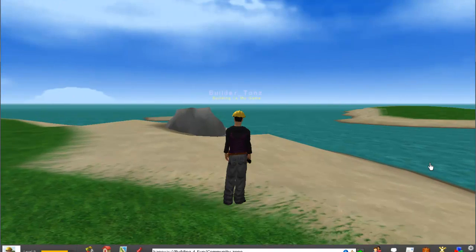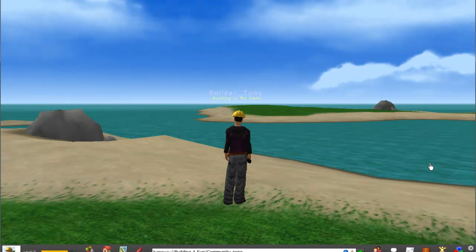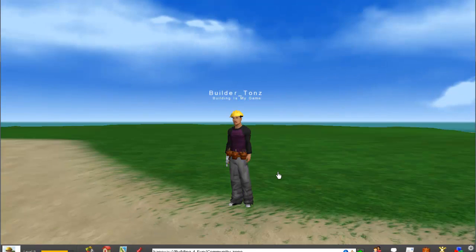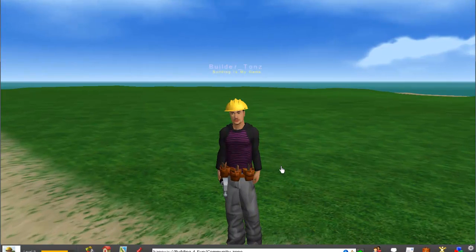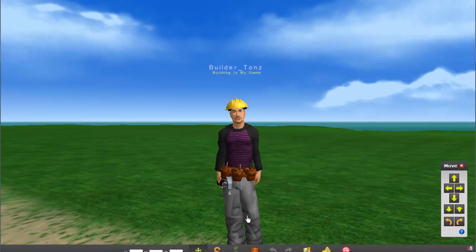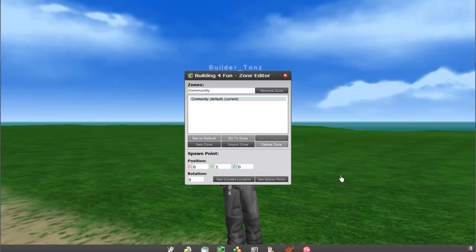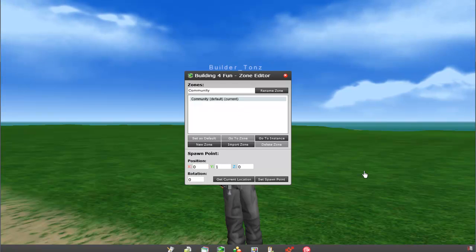Okay, well now we've turned our other zone into an island, which is very cool. Okay, what if you want to add to this? Let's say, for example, you want to keep adding another zone on top of this one. Well, that's not a problem. Let's go ahead and go back into the Create button. Go to Develop and back into Zones. As you can see, right now we're still in the default, the current, but we want to add another one to this. Well, we go to New Zone.